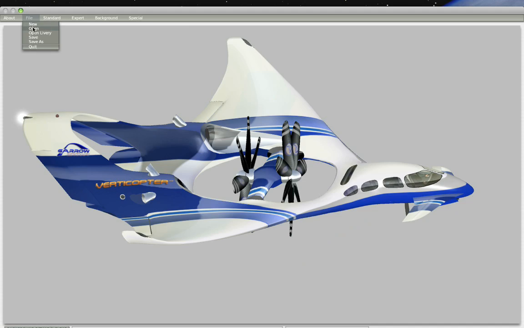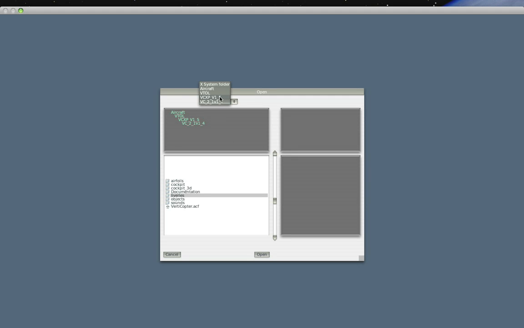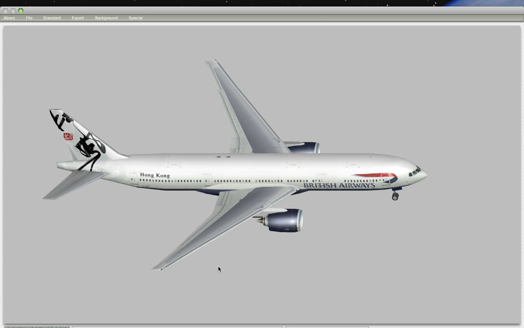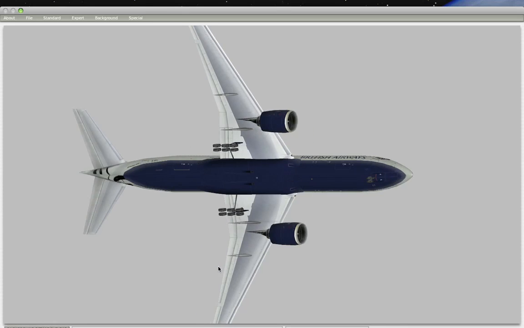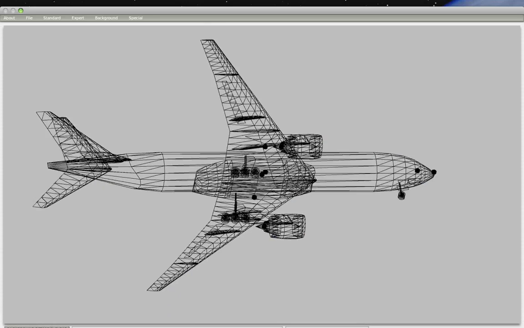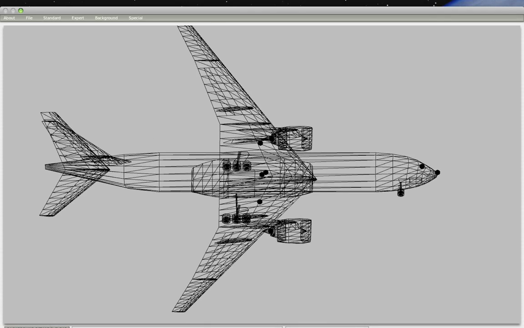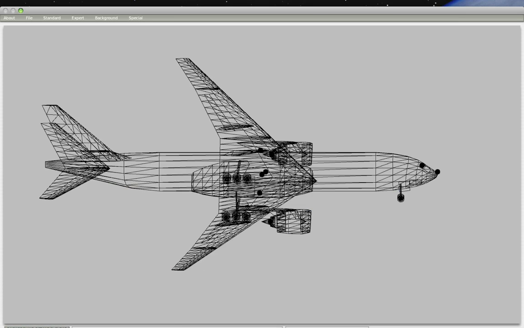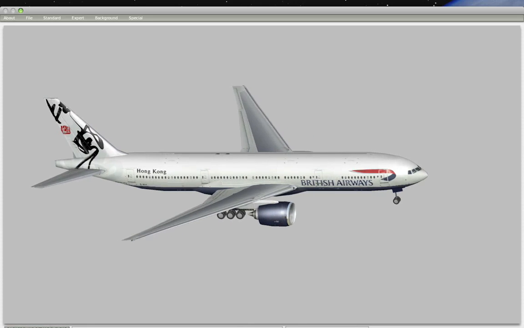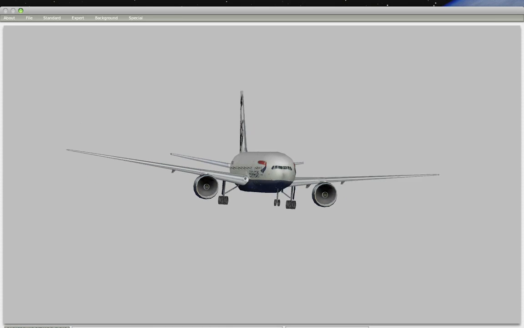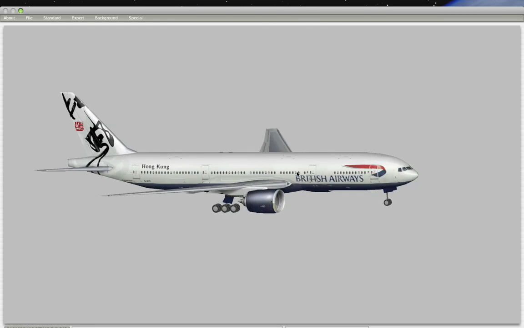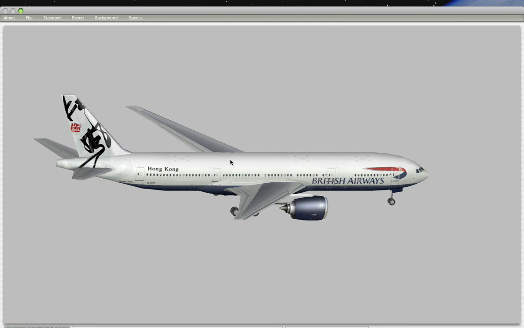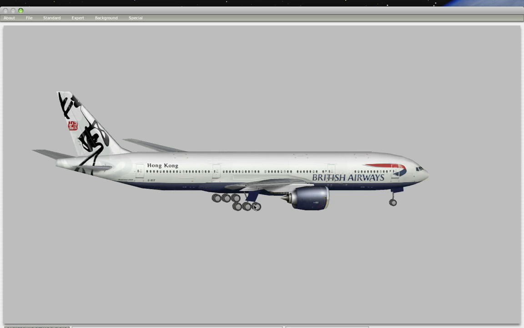But if we go now to one of X-Plane's own planes that comes with the download, for example, we go to Heavy Metal and we open up the Boeing 777. We see that PlaneMaker doesn't do such a bad job either at rendering planes just by using its own internal parts. You see the difference here. When I hit spacebar to show the wireframe, I don't see any coloring of the wireframe. So that tells me that I don't have any 3D parts loaded up. And you can mix and match as you please, and you can even hide the parts that you don't want X-Plane to show when they're coming from PlaneMaker. So you have a lot of choices there.